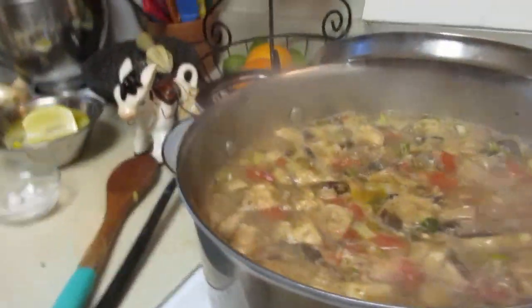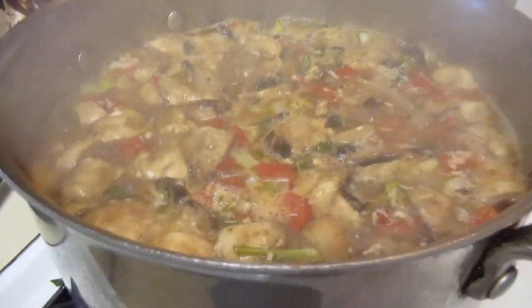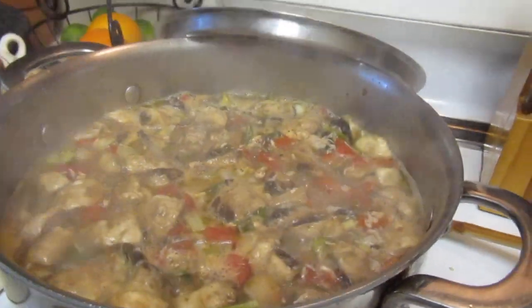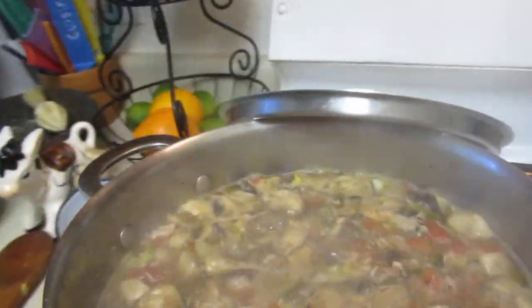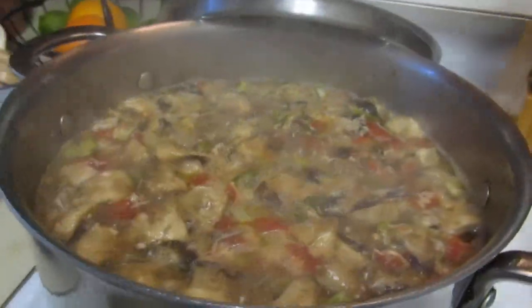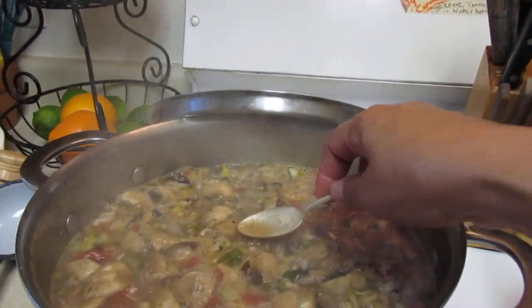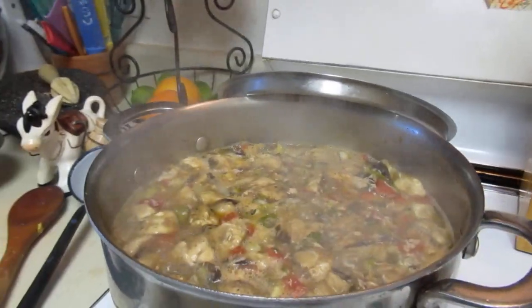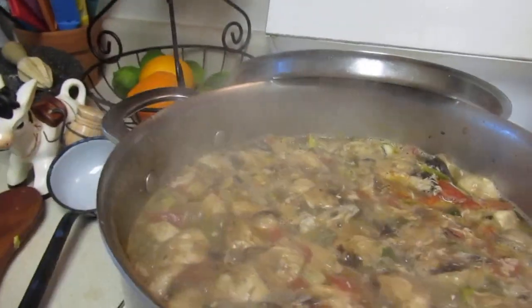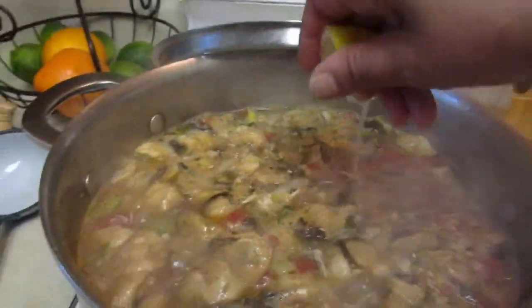I just basically put on the cover so that it could just hurry up and heat up. Now I'm just going to allow it to simmer. I'm going to add some more lemon to that, because I think it needs more lemon.